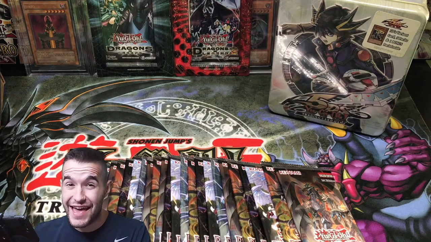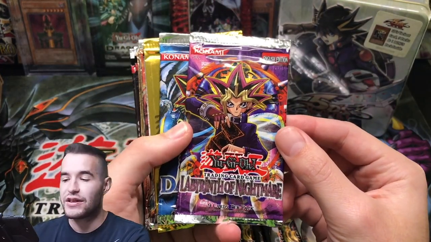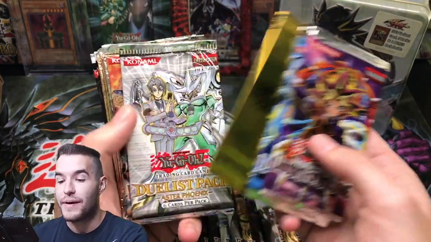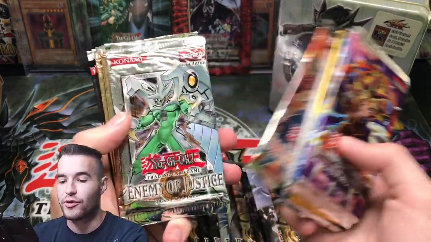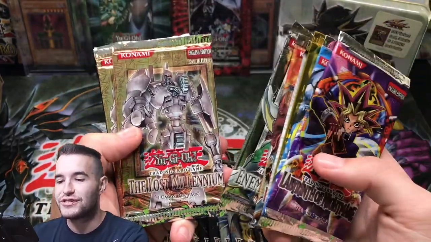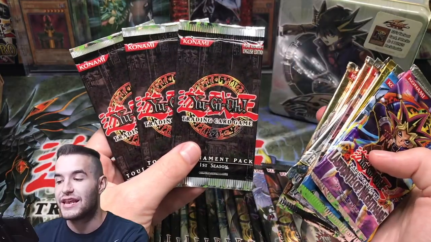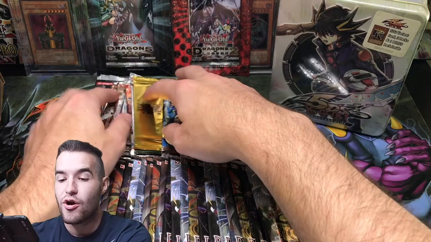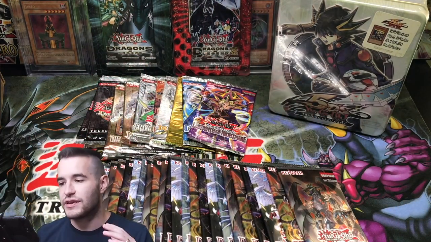And not only that, but we have a Labyrinth of Nightmare EN pack. We've got a reprint Dark Crisis. We've got a movie pack, Duelist pack Aster Phoenix, first edition Force of the Breaker, first edition Enemy of Justice, will we pull a Clock Tower, first edition Lost Millennium, first edition Lost Millennium, and the three European first edition tournament packs. All of these are going to be opened in this video, guys. Yes, insane. We're opening so much.